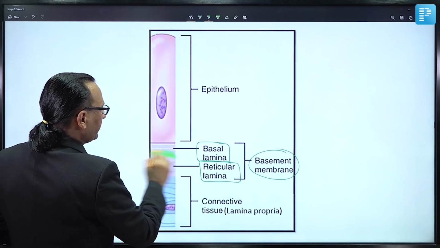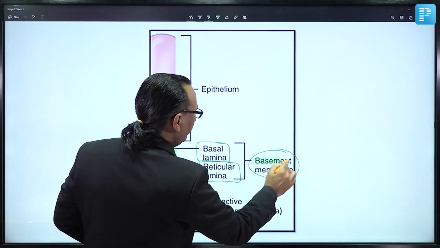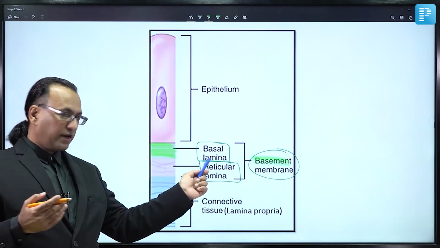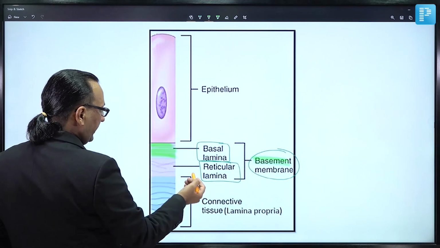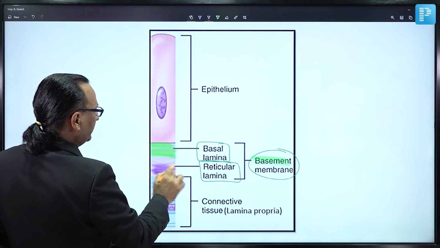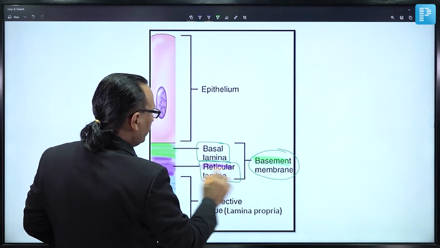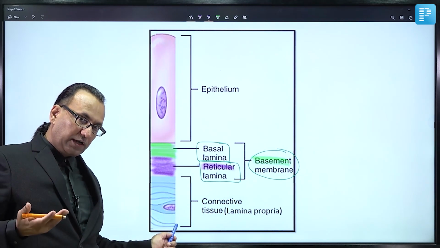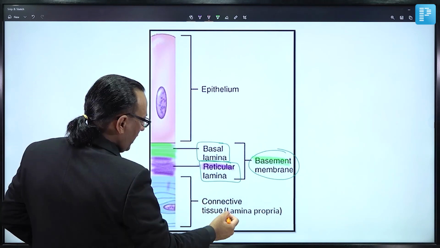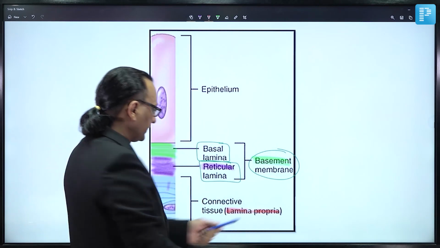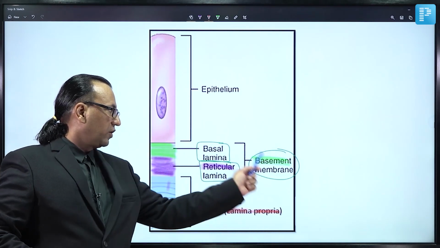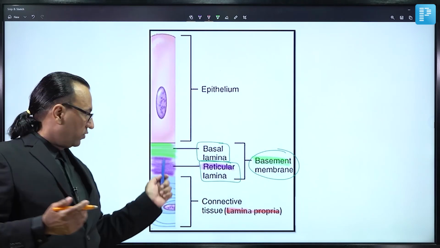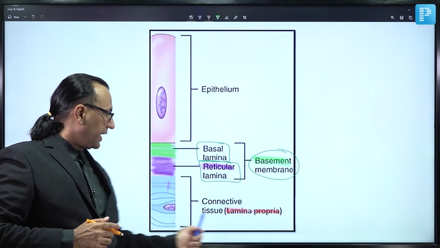The basal lamina part of the basement membrane will have the collagen fibers contributed from the epithelial side, whereas the reticular lamina part of the basement membrane will have the reticular fibers and is contributed by the subepithelial connective tissue, which we mentioned is loose areolar connective tissue, the lamina propria. And it has cellular components as compared with the basement membrane because the basement membrane will have more of a fibrous structure. So in our question, we notice that the basement membrane was marked as lamina propria.